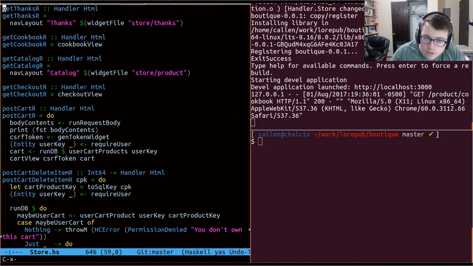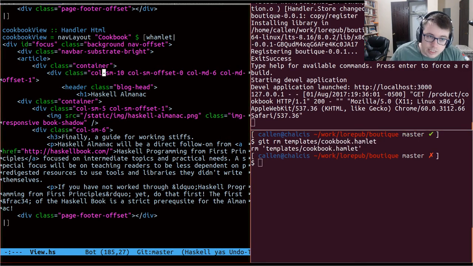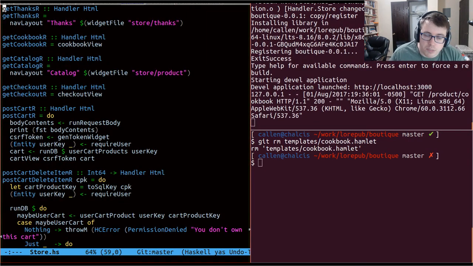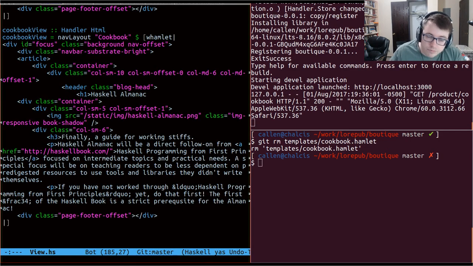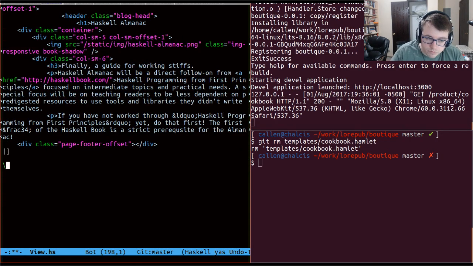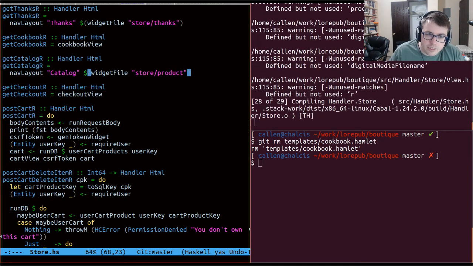I guess this already got factored out of the widget file, so I'm just going to go ahead and nuke that. In fact, let's just do a cleanup pass here. Kill all these things. What do we got here? Thanks, catalog.